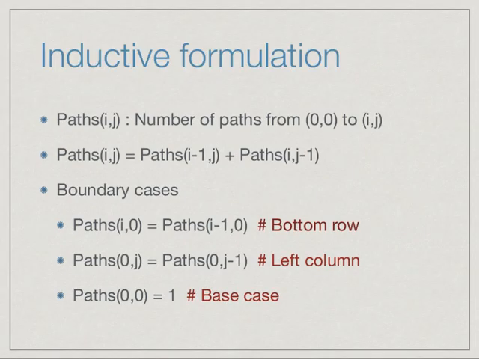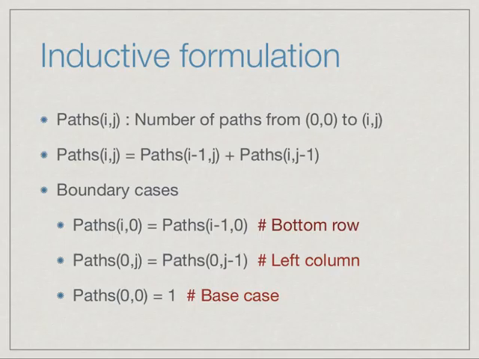Right? So in other words, if we say that paths(i, j) is the quantity we want to compute, we want to count the number of paths from 0, 0 to i, j. These paths must break up into two disjoint sets, those which come from the left, which recursively, or inductively if you prefer to say, is exactly the quantity paths(i minus 1, j). How many paths are there which reach i minus 1, j? Every one of these paths can be extended by a right edge to reach i, j, and they will all be different. Similarly, paths(i, j minus 1) are all those paths which come from below, because they all reach the point just below i, j, and from there each of them can be extended in a unique way to i, j.